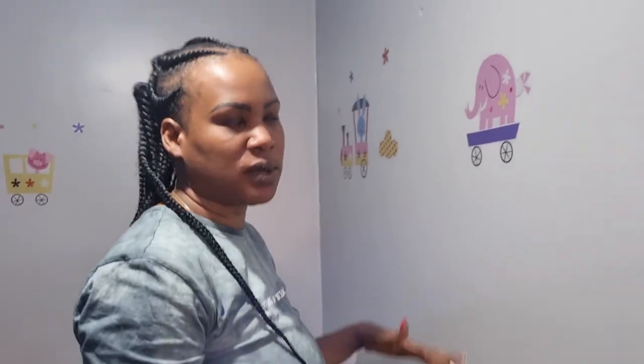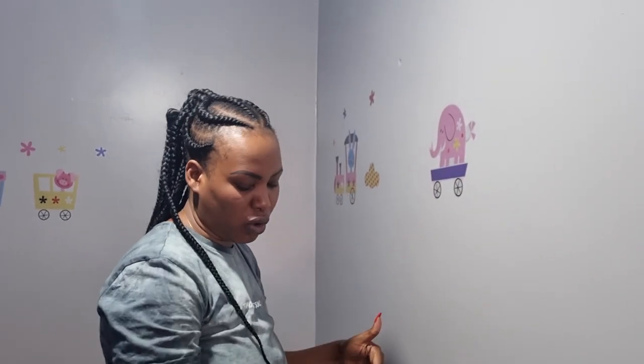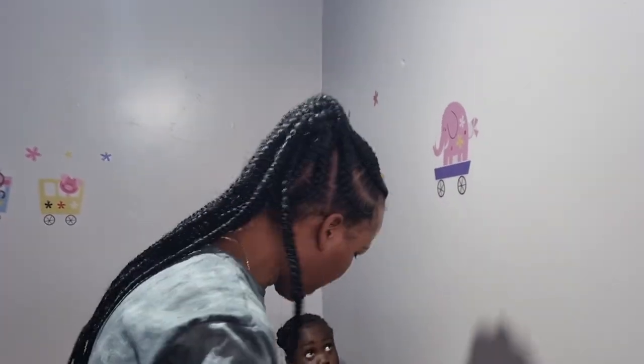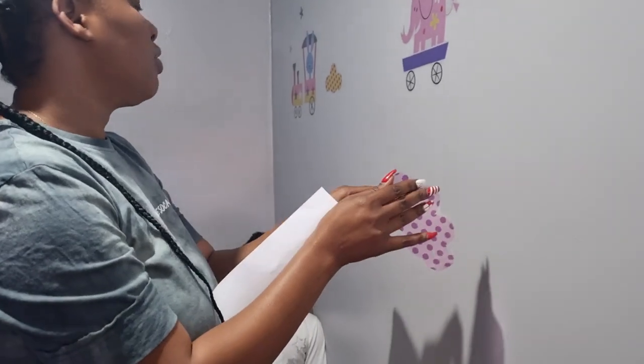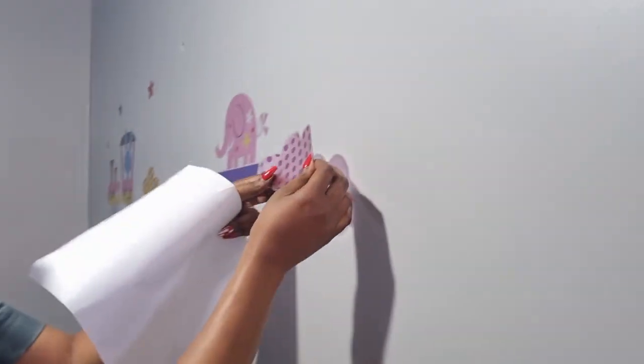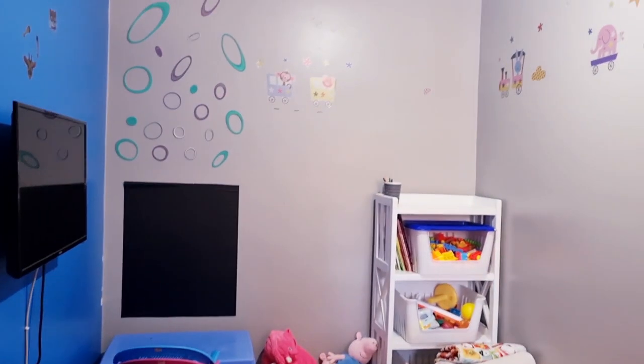Their sitting area is, because I don't want them to take them off. Because if I put them too low, then they'll just peel them off, and it wouldn't make sense. I know you people very well. Mom, can we put? You really don't know how to take care of our things. So. I know, Mom. Ta-da!